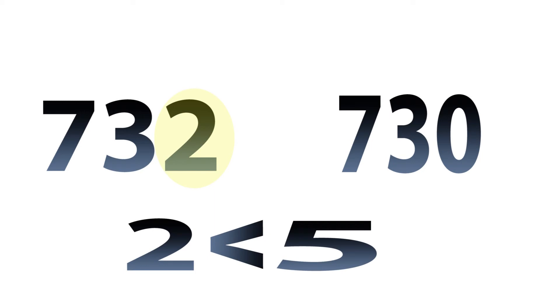The number forty-one rounded to the nearest ten is forty. Let's put that between two different multiples of one hundred. So, eight hundred forty-one rounded to the nearest ten — we remember that forty-one rounds to forty — so eight hundred forty-one rounds to eight hundred forty. How about seven hundred thirty-two? Does that round to seven hundred thirty or seven hundred forty? That rounds to seven hundred thirty. You can look in the ones place — it's smaller than five, so it rounds down. Three hundred twelve rounds to three hundred ten.